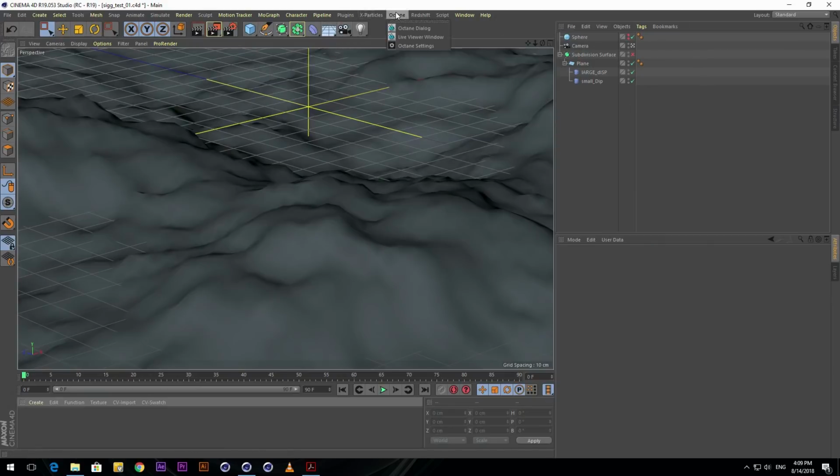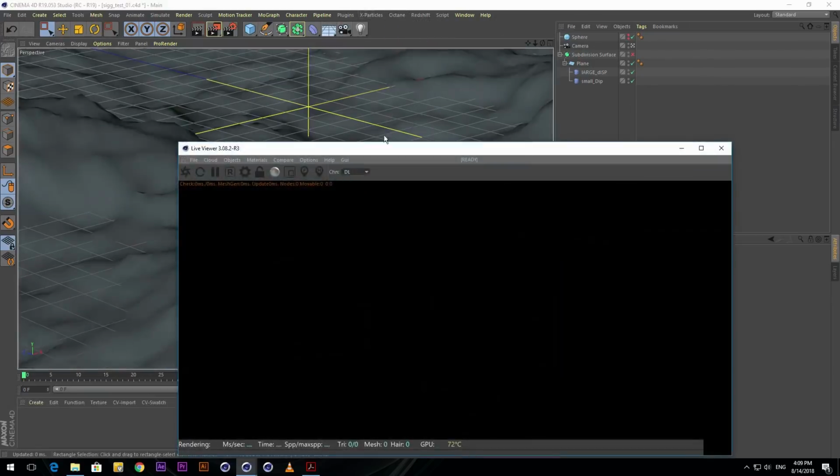I'm going to actually approach the material in Octane a little bit different, and you could do it the same way as I did in the Cinema Physical Render, but I think I want to show you guys more than just one way of doing it. So I'm going to use an Octane glossy material, and I'm going to open up the node editor. If you're familiar with Octane, it has the ability to make materials just like Cinema 4D has always had, in this kind of folder hierarchy.